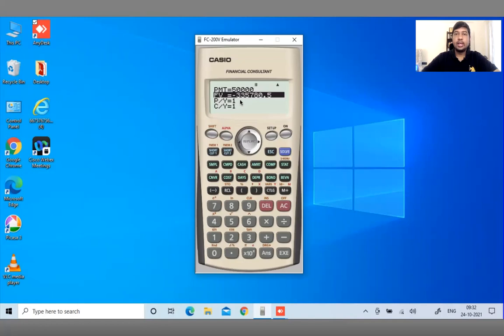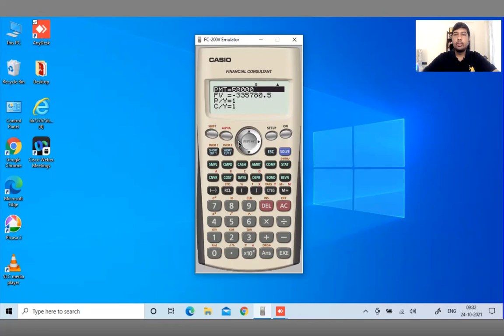What you're getting is 3,35,780. The reason you're getting this as negative is because we have not put the PMT as negative. Since this is a cash outflow, PMT should be negative. Now, how do you make the PMT negative without deleting this number? Either you can type minus 50,000 rupees and press enter, or you can simply insert a minus sign over here.